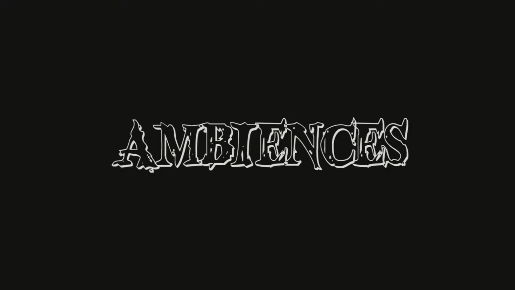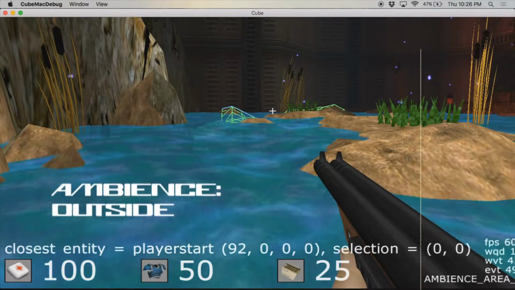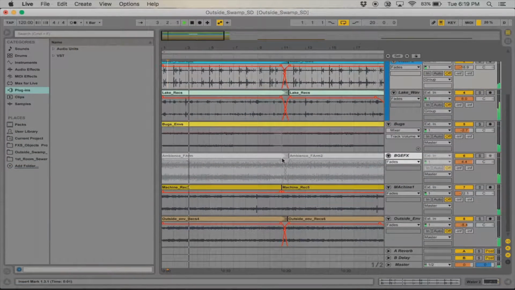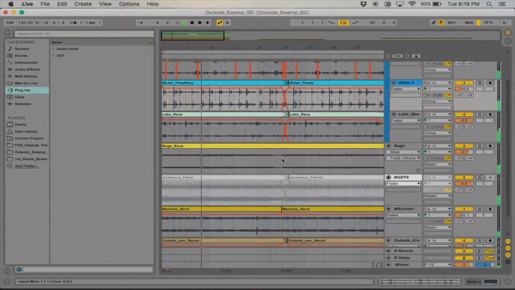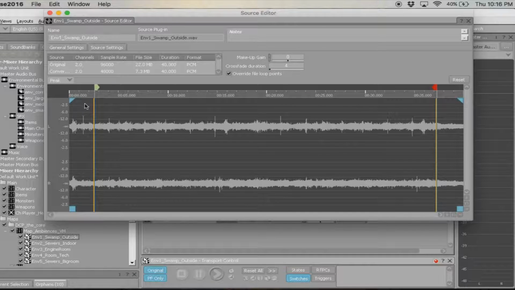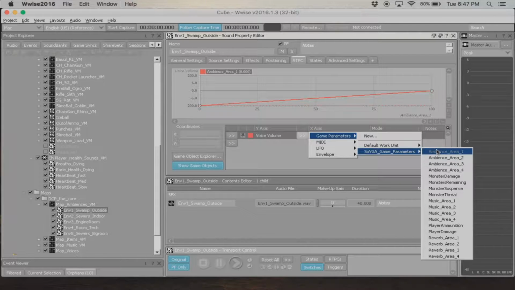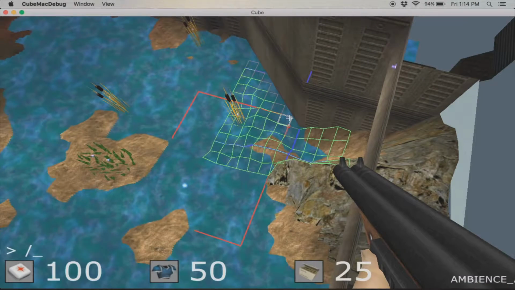I started the game's sound design by implementing the ambiences of the game. The first task takes place outside in a swamped area, where I recorded a lake by my house along other outdoor sounds like bugs and many others. An event area was first created in the code, then implemented in Wwise in order to map the sound into its designated outdoor area to be triggered when the player steps onto the zone.